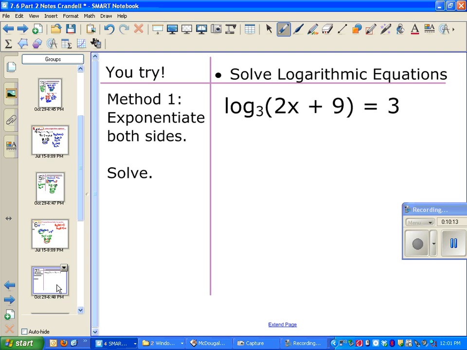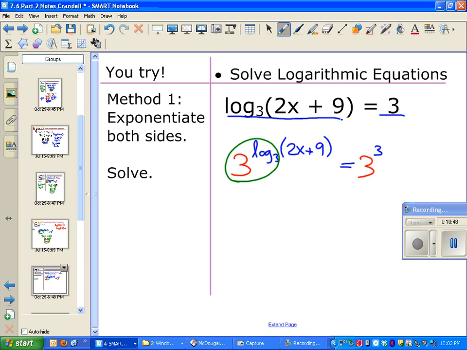All right, so hopefully you are just watching this to make sure that you did it all by yourself. So please try it, pause it, you can do this. We are going to do 3, because log base 3, so the inverse of log base 3 is 3 to some power. This is going to be my power, so log base 3 of 2x plus 9 is equal to 3, and then this is now going to be my power, 3 to the third power. Okay, so square, circle the inverse.